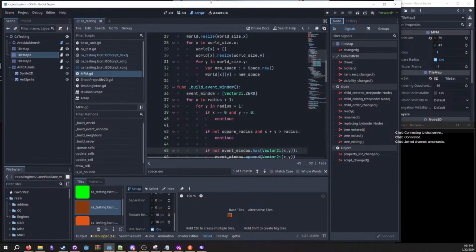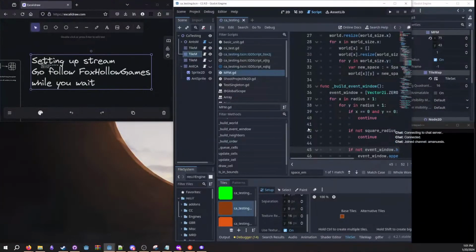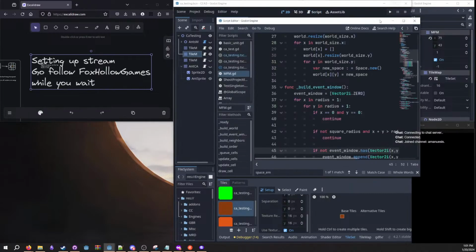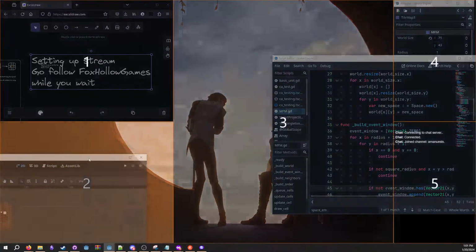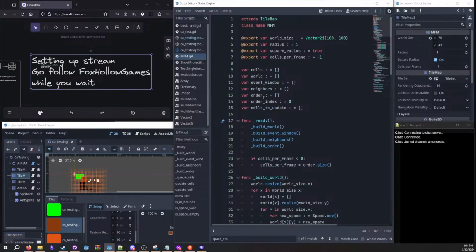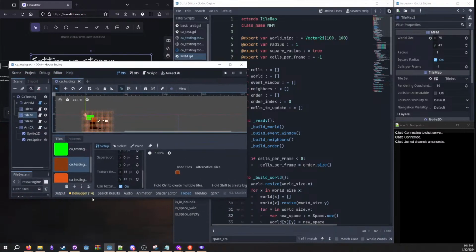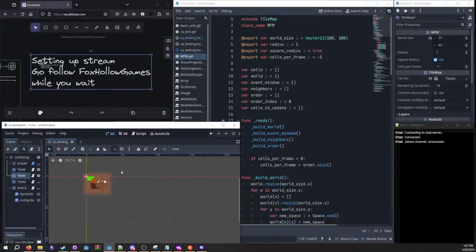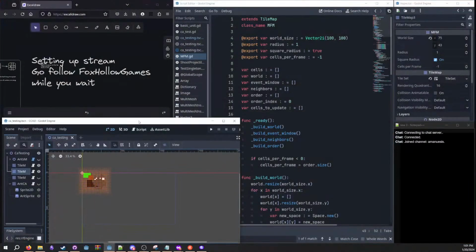The main star of the show here. Not quite big enough. So for now, I guess we'll do this.